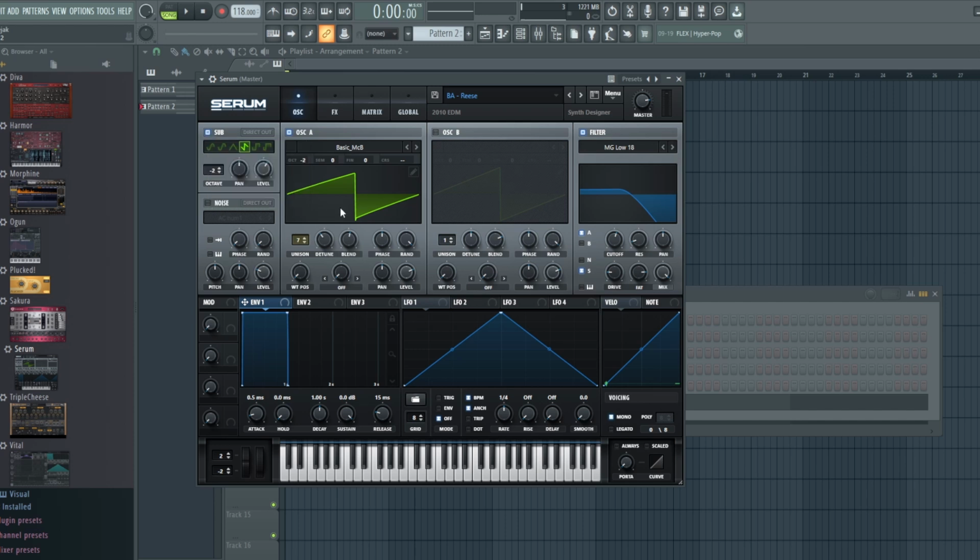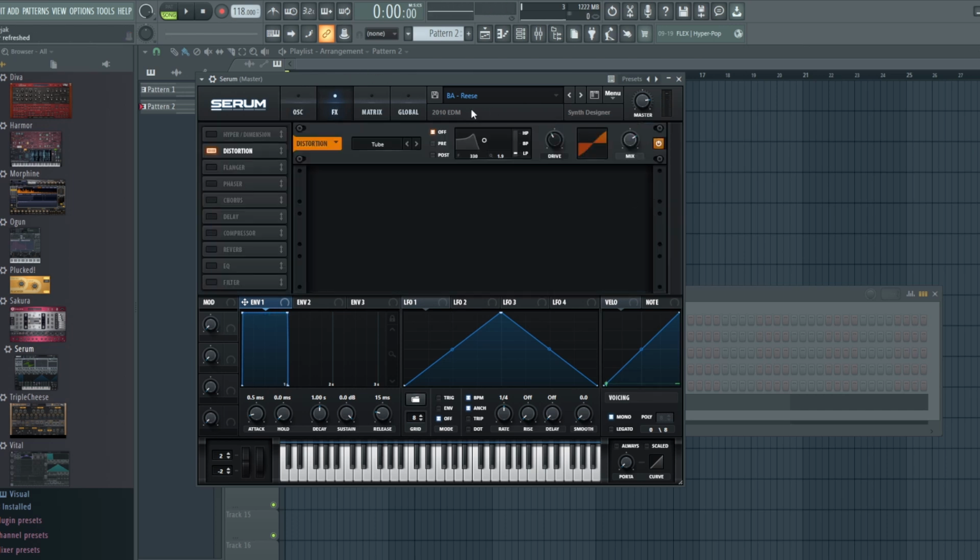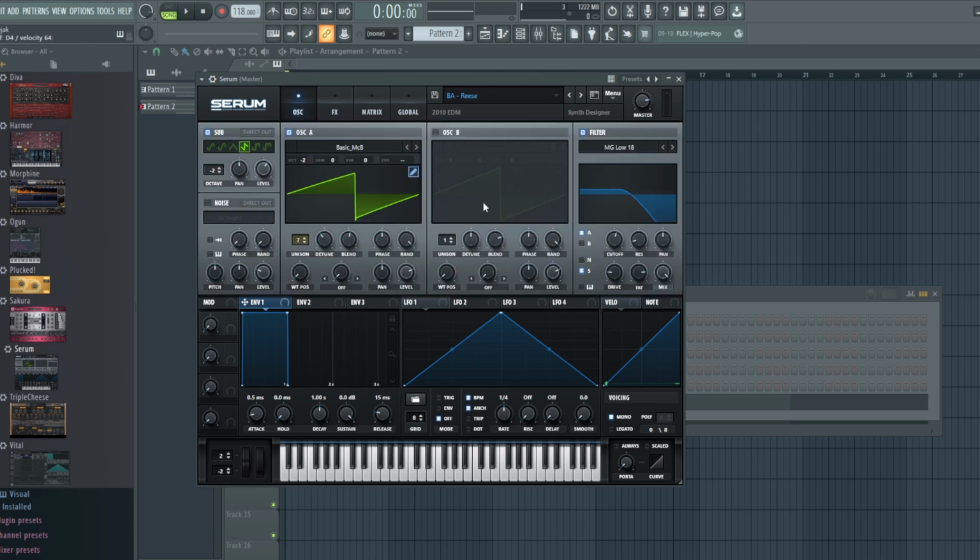You can do this in a couple of ways. If you don't have a dedicated sub in your synth, then what you'll do is just lower the octaves, and then that's what you'll have. Both of these are two octaves down. Lastly, you'll add some distortion here. You can either add this within your synth, or you could do this through a third-party application as well. As you can hear, most of that kind of grit is already coming from these saw waves here.